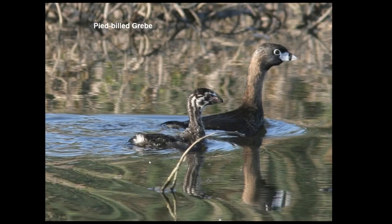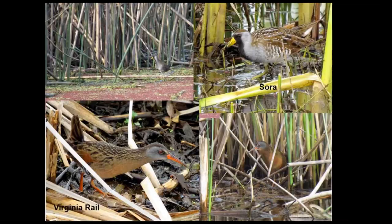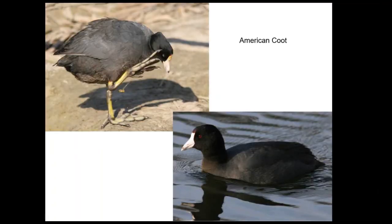Moving on to some other water birds — we have pied-billed grebes that dive underwater for fish and nest on site. American coot is a really interesting bird that's often overlooked. It's a member of the rail family; most members are secretive birds that hang out in cattail and tule marshes, but coots are often out in the open — kind of an honorary duck. They have really interesting feet with fleshy lobes. As they move their foot forward in the water it collapses down, and as they pedal backwards to push forward it fans out and gives them more surface area to move them along.